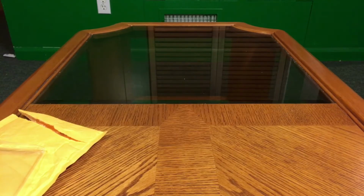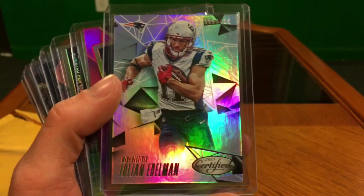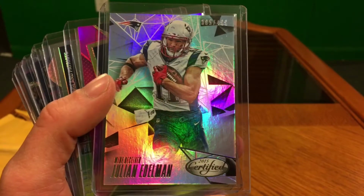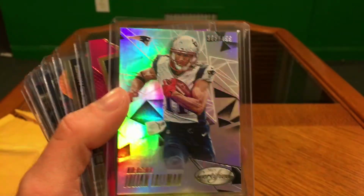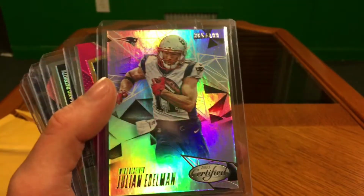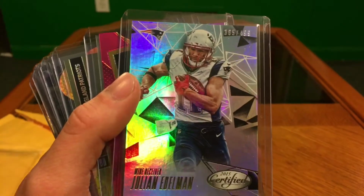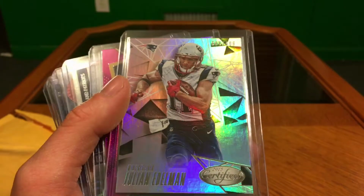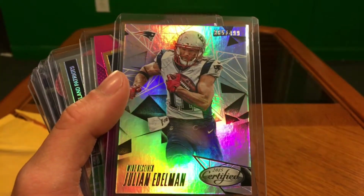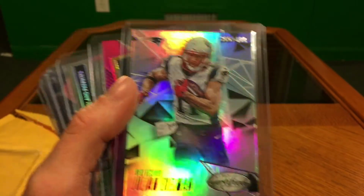So I'm not going to do these in any really particular order. But, I mean, right off the bat, it's people selling their own cards on there. It's a consignment site, and I don't plan on doing really any selling on there, but buying is really cool. You get to search up whatever team you like, if you have a favorite player, autograph, serial number. They break it all down, so you can search it a million different ways. I picked up a bunch of different serial numbered cards of some Pats that I like, and here they are.